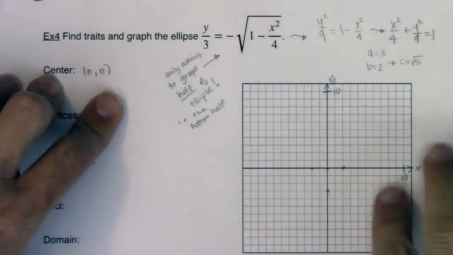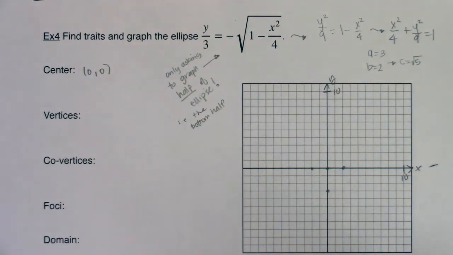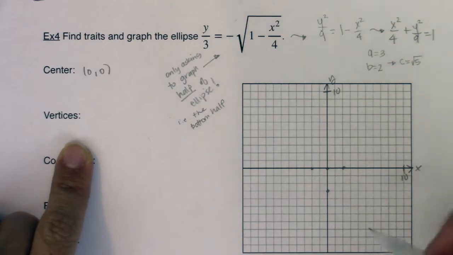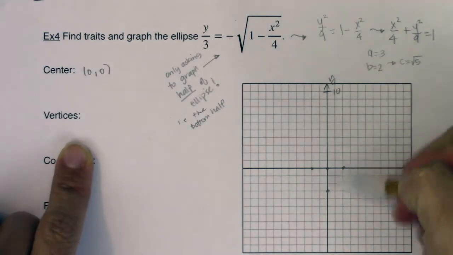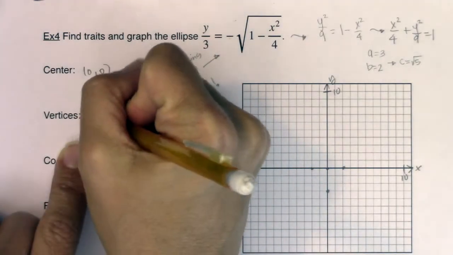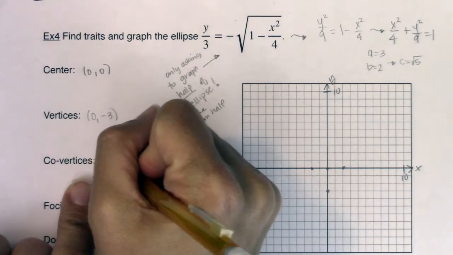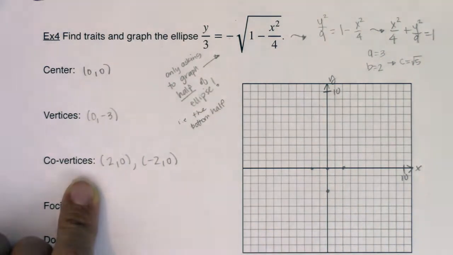If this had been a horizontal ellipse, I would have been asking you to graph the left half. So for vertices, let's take a look at our vertices. Our vertices, they need to be along the major axis. And that would have been horizontal, but I cut this top half off. So my only vertex, really, is 0, negative 3. I still have two co-vertices. I have one at 2, 0 and negative 2, 0.